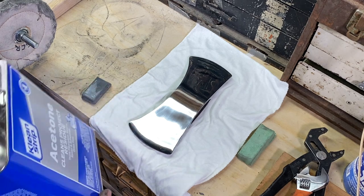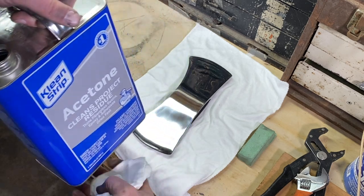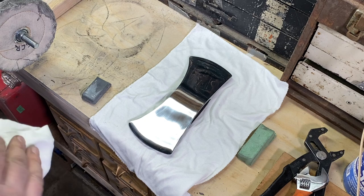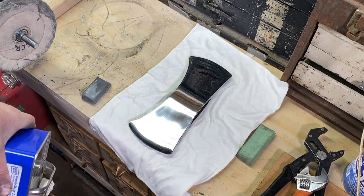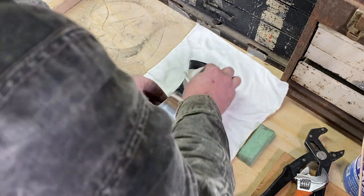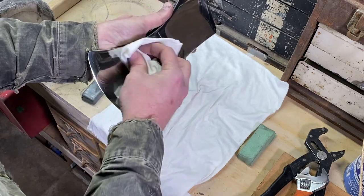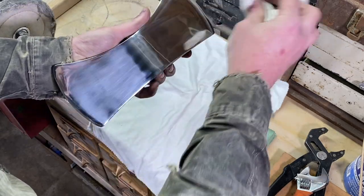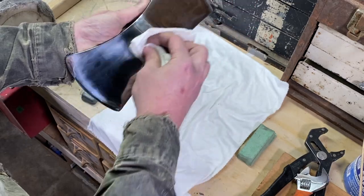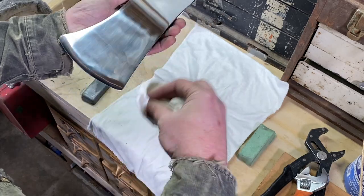But what I like to do in between is get a little rag and wipe off any old compound that's on there from the emery. Just wet down a cloth with a little acetone there and give it a good wipe down. Clean off any wax residue from that old compound, because you don't want that getting into the wheel, leaving any scratches there from the emery. Want all that to go away.